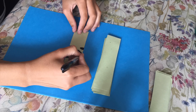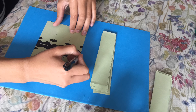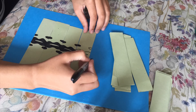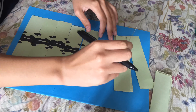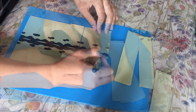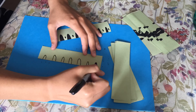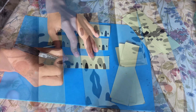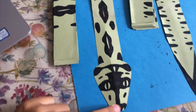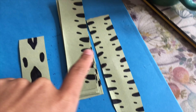Here I am drawing my first set of patterns onto the rectangles — I'm going for the one with the pattern going down the middle. I'm doing it on top of some blue card because I'm using a Sharpie and I don't want it to seep through onto the table. I've finished my first pattern and I'm moving on to the second now. You can do any design at all; it doesn't have to be a traditional snake. For his head I went on Google, liked the look of a particular one, and then did the head relating to one pattern and the tail relating to the other.